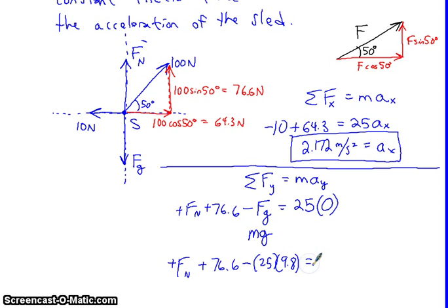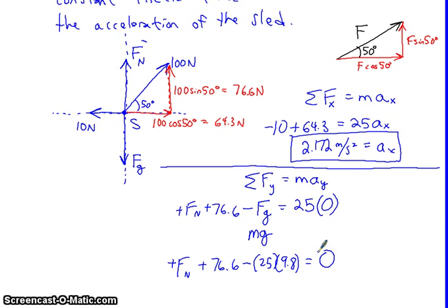And really be careful about this. I've said many times in class that the symbol g represents 9.8, not negative 9.8. And here you can see why it's important that you don't put a negative here. We already have a negative over here. By looking at our picture, we've already said that the force of gravity points downward. If we also put a negative here, we're going to have a double negative, and essentially we're going to create a positive force, which is wrong. So g represents 9.8, not negative 9.8.